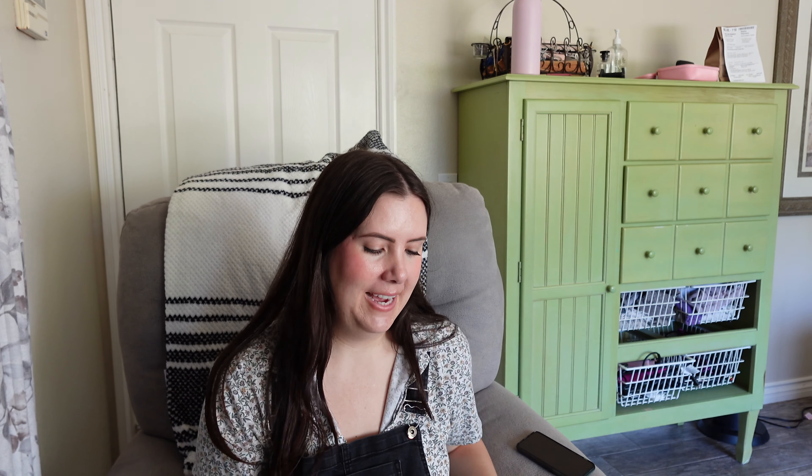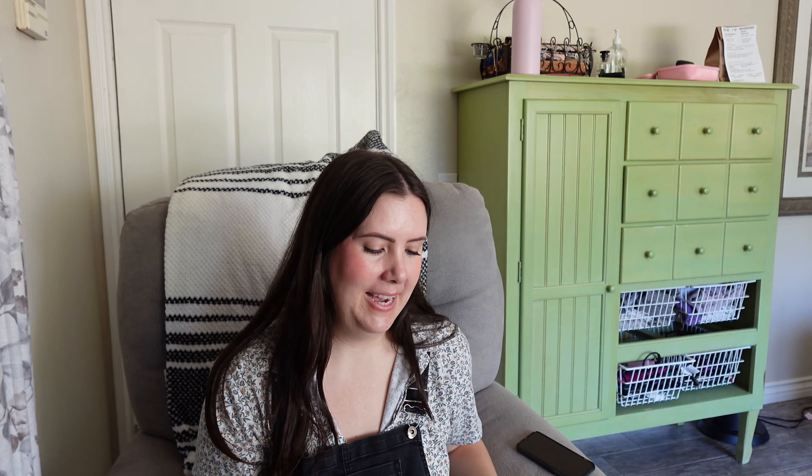These are the last pair of pants that I thrifted. I am so excited about them - they are just these checkered, 100% cotton, high rise straight leg pants and I'm obsessed with them. They don't fit me currently - I can get them like halfway up my legs but then they stop. As you guys know I am on a weight loss journey right now, so I have hope that someday I'll be able to wear these. Just funky pants that feel very high quality, so I had to pick them up.